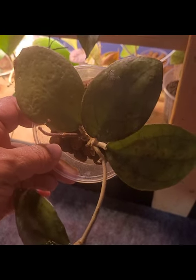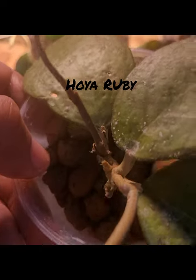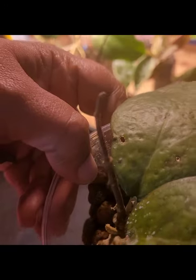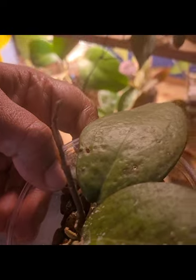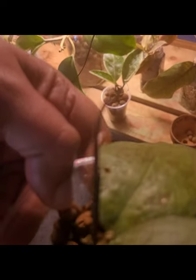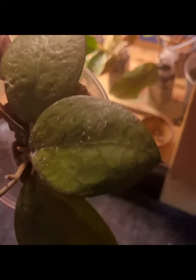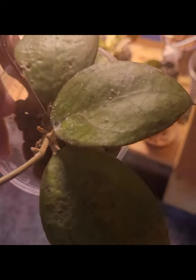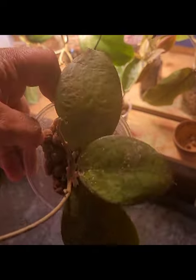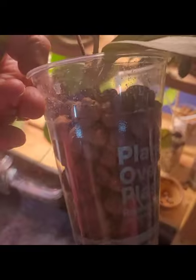Next up is my Hoya Ruby, and I have her in LECA. She just put out a new stem here. I don't know if you can see that. She just put out that stem and it has a little leaf on it already coming in. And this is called Hoya Ruby, and she gets very red under grow lights. Grown in LECA.